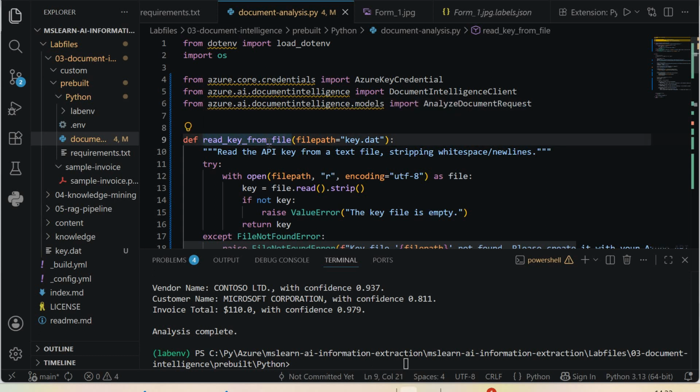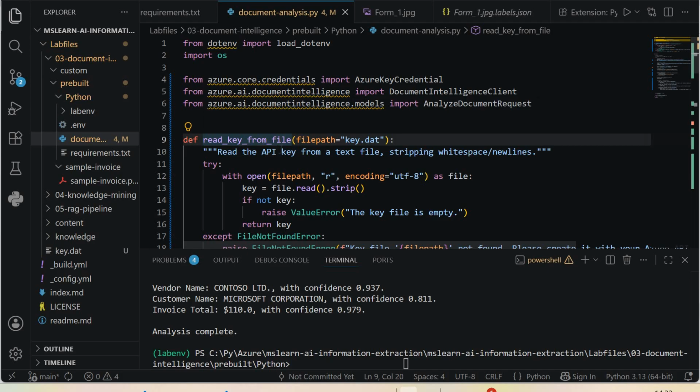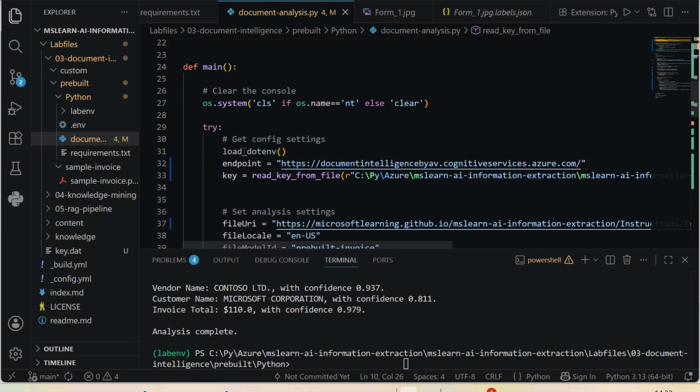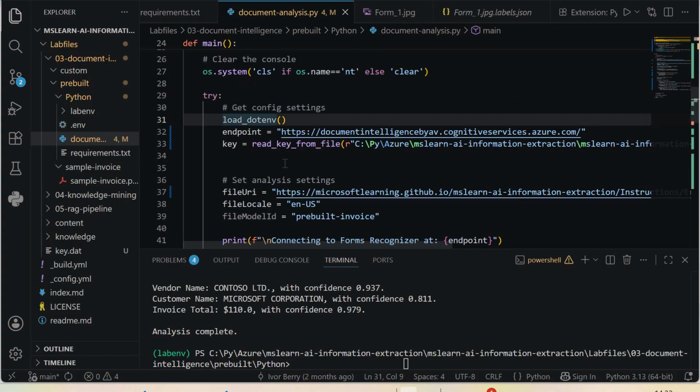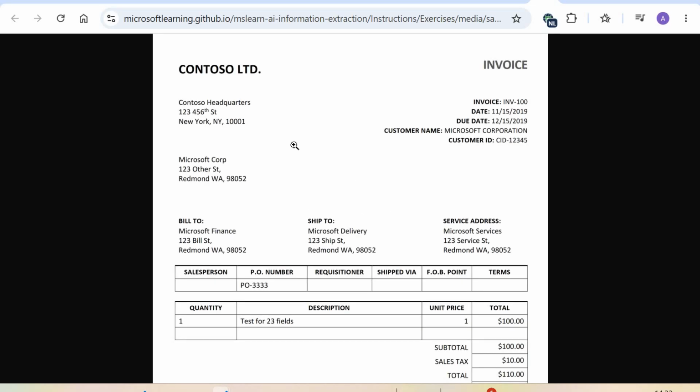Okay, this is the second part of the document recognition exercise. This code was written as per instructions. It starts with configuring the endpoint and key. I moved the key to a separate configuration file, so it's not seen here. This is a document we need to parse. We can click it and here it is. This is a sample document, Microsoft Corporation and so on.